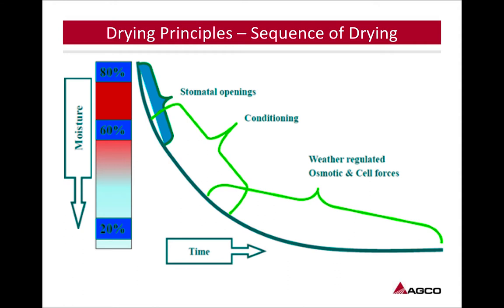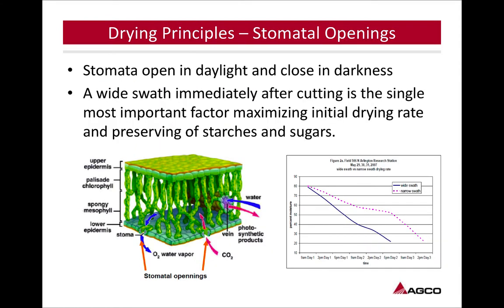And that's going to happen pretty fast. The next thing that's going to be the most important is the conditioning of that crop as you've cut it. This is going to be the majority of the percentage of moisture you're going to try to lose in the shortest amount of time. That crop needs help from you and your equipment to make that happen. It's not going to do it on its own. So it needs that conditioning, and the right type of conditioning, to make that happen. As you can see, that last little bit takes up a lot of time.